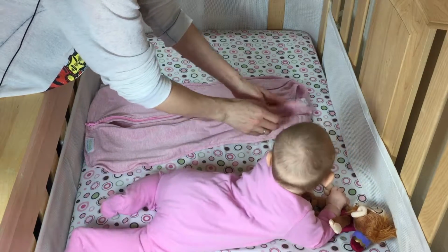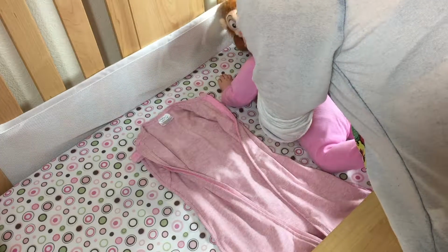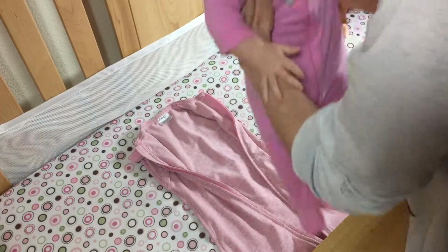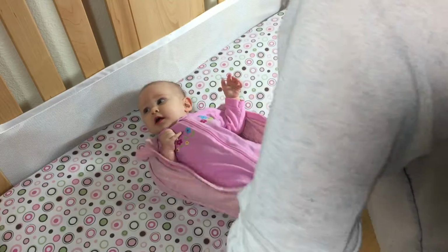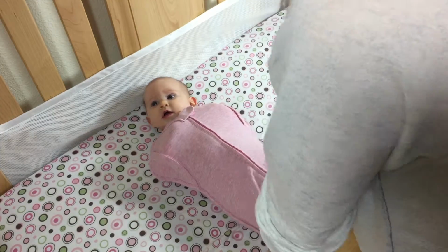It didn't ever work for us for her to be in it with her arms tucked up against her body because she fidgeted too much, and she would try to put her hands up near her mouth, and then she would bump her pacifier out. However, if your baby doesn't take a pacifier, then probably work really well. So you just get them in and hands in, handsy little baby. And then clip. So this is what the Woombie looks like.